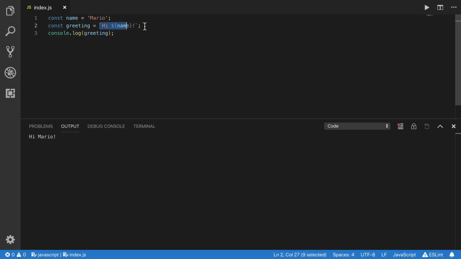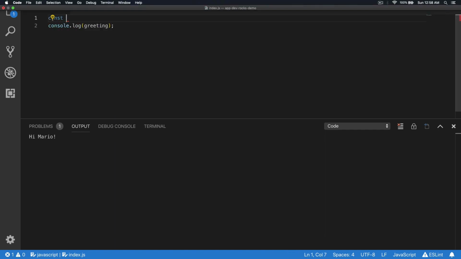So the string template sees this variable inside the $ curly brace and replaces it, and then you end up with your string. So one of the other nice things about string templates with these variable placeholders is it doesn't have to be just a variable. You can put really any JavaScript expression in here. So let's say we didn't have a greeting. Let's say we had something like 100 plus 50 equals, and then inside here, we have the JavaScript expression 100 plus 50.